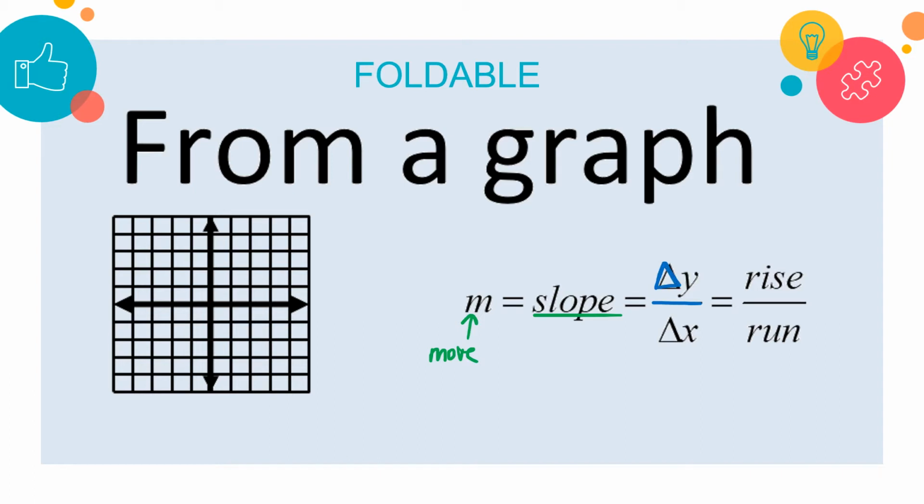This symbol, delta, the triangle, means we're going to talk about the change in my y values, and we're going to put them over the change in my x values. Now, what you should be familiar with from your previous class, though, is the words rise over run. How far up and down and how far left and right am I changing? Rise means up, down. Run means left, right. Well, that makes sense. Up, down is the y-axis. Left, right is the x-axis.